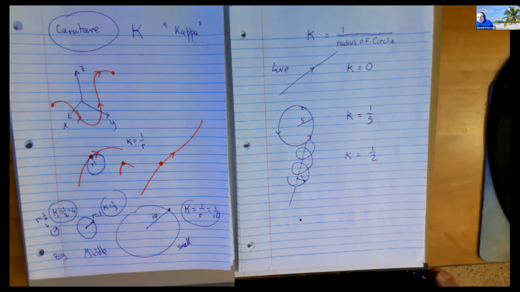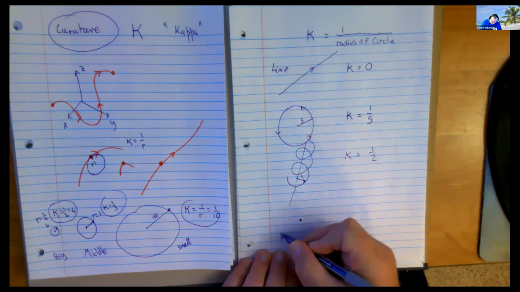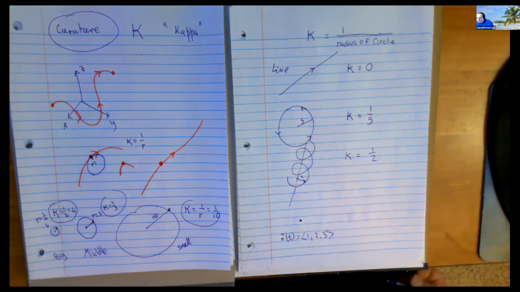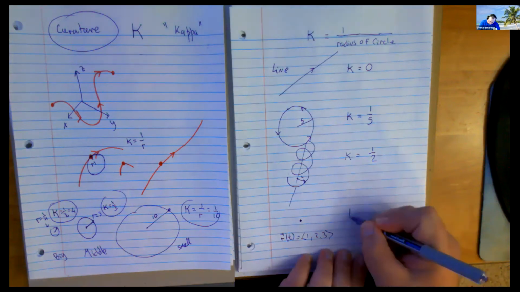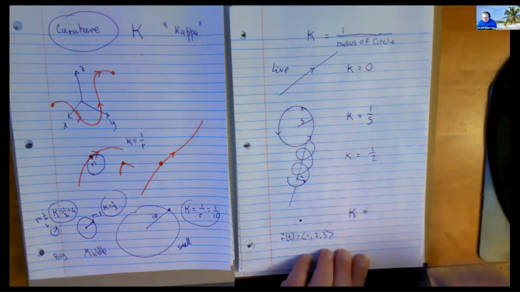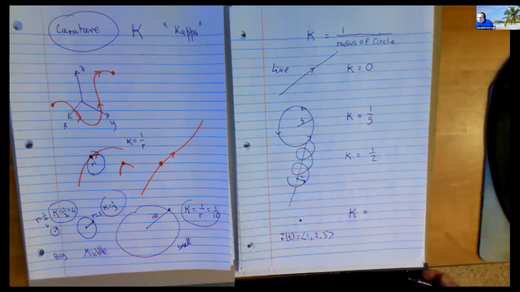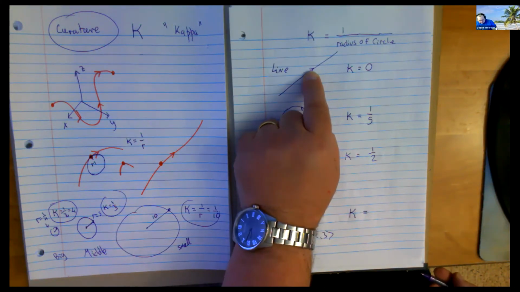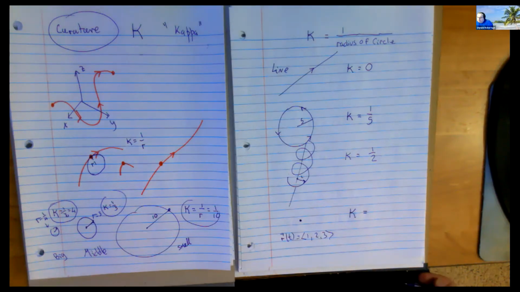Last weird special case, a single point in space. So I guess that would be a space curve that looked like this. Wouldn't that just be one point in space, the point with coordinates 1, 2, 3? If this definition is going to work, we have to cope with all extremes. At one extreme, you've got a curvature of 0, which is what straight lines give you. Here's the other extreme, a single point.